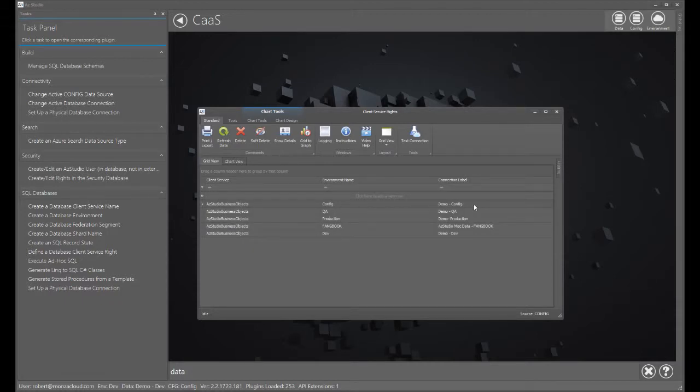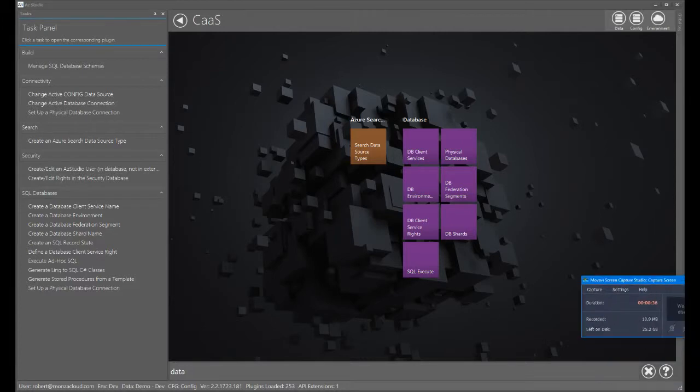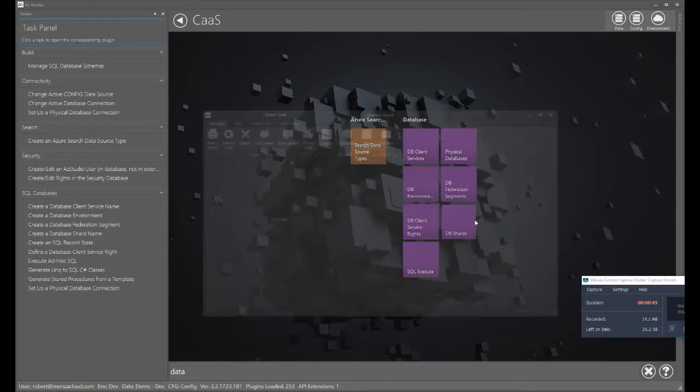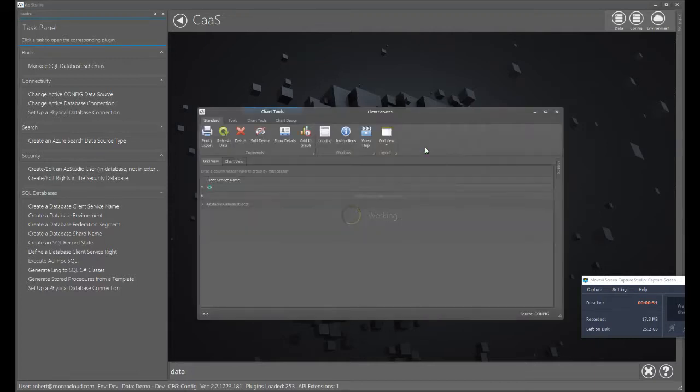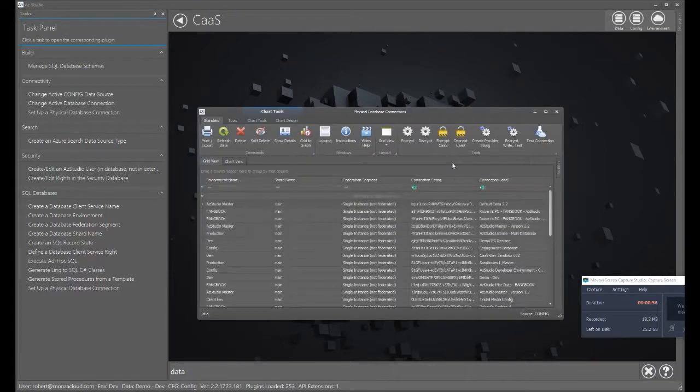In other words, if you want it to have access to a particular data source, you have to create a connection label for that data source. Once you've done those two things, the system will be allowed to connect to that shard and segment, or database and shard that you've defined. Database shards are defined here and mapped through the, where is it mapped? One second. Not there. Here. And they're mapped here. So if you wanted to add a second or third database that you want to connect to, you create that shard name here and you map it into your client rights. Once you've done that, you can connect to it.